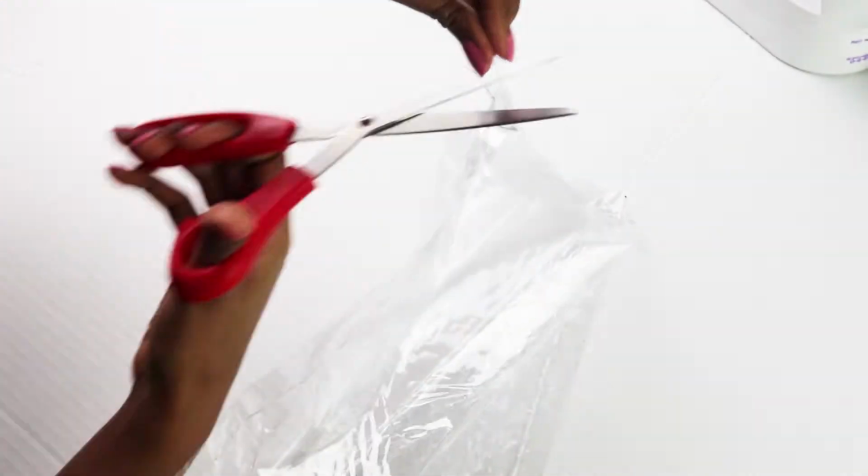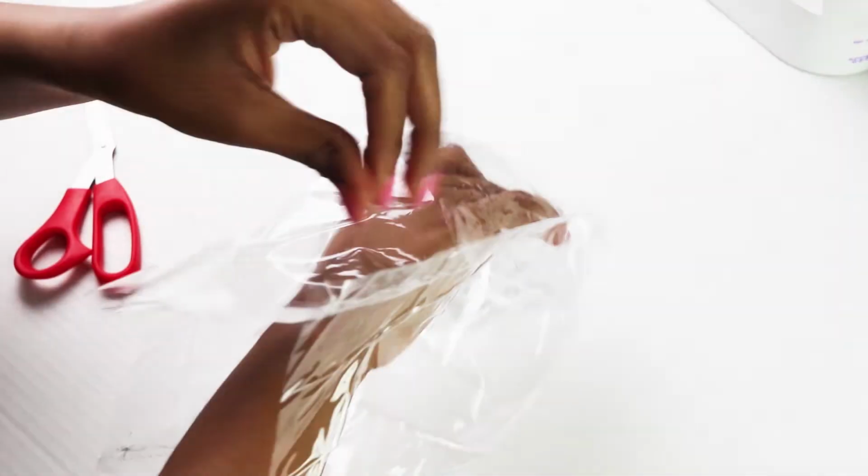Like I said, this is an 8 gauge vinyl. I think there's like 4 and 12 and a bunch of other ones. You could probably go up to 12 if you like. It would have been harder for me to manipulate, but this was just what I needed for what I was looking to do. So that's why I purchased it.